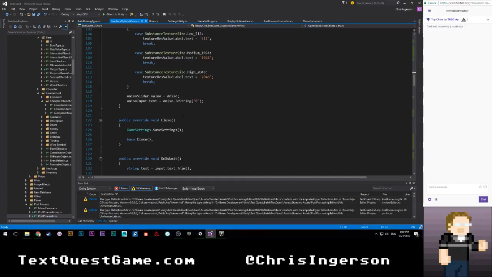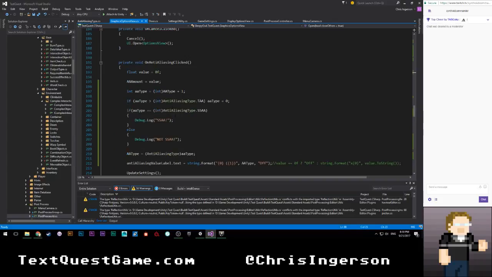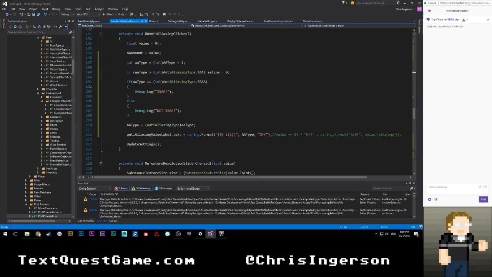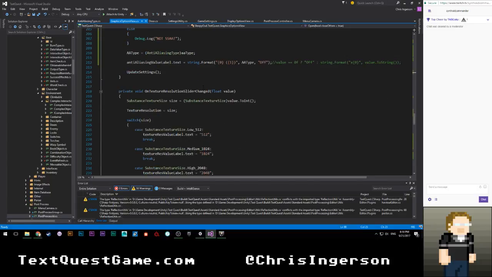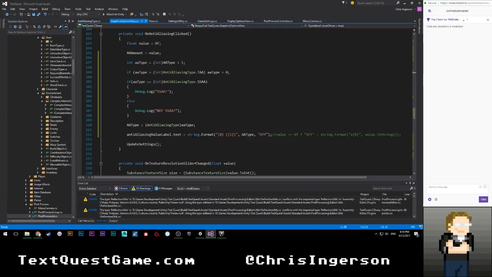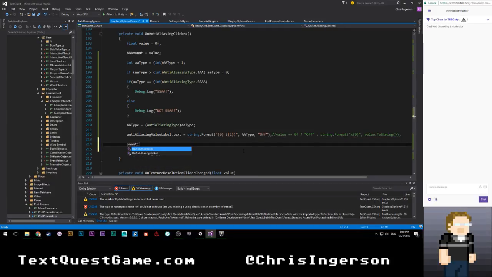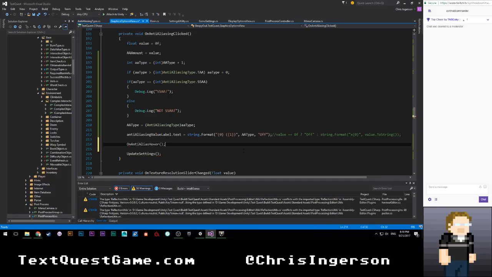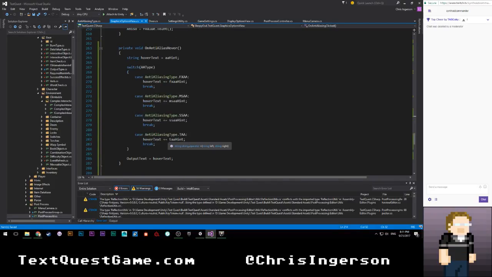Okay, let's go ahead and fix some stuff. Let's come down here. On anti-aliasing clicked. I wonder if I should. I probably should. I'm actually going to call on anti-aliasing hover here, and that should refresh our hint label as well whenever you click now.